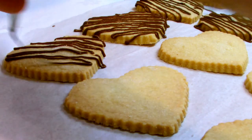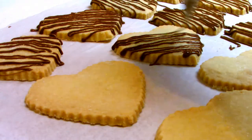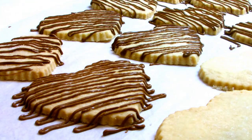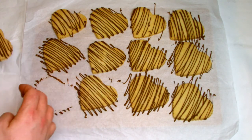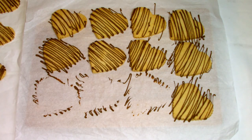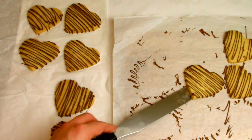There's no set pattern for doing the zigzags — it literally can be done exactly how you feel. If you're competent with piping, you could even write a message on top of each shortbread. While the chocolate is still wet, take a palette knife and transfer the biscuits onto a clean sheet of baking paper. This is to make sure that the overhangs do not stick out of the biscuits once the chocolate has cooled and set.